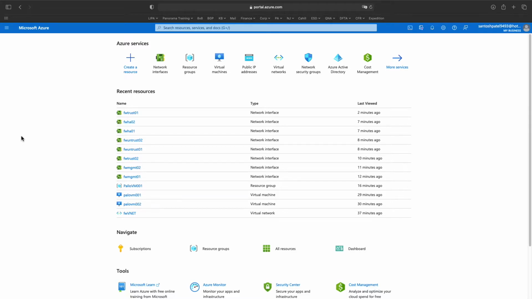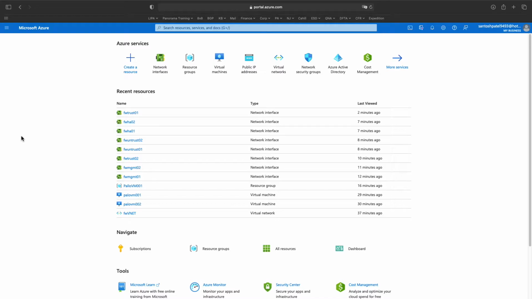So basically that's going to be the trust interface of each firewall, right? So the VIP always goes to one firewall on the Azure side. It cannot be applied to both firewalls at the same time. So when the VIP is applied to one of the firewalls, it becomes active.